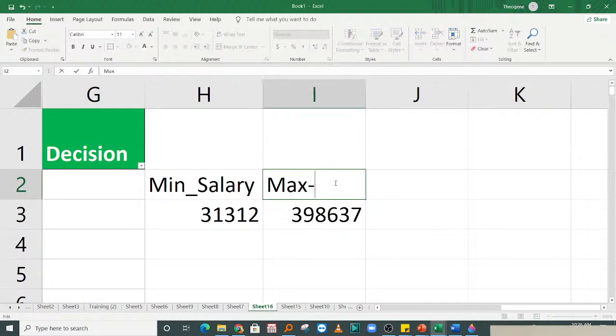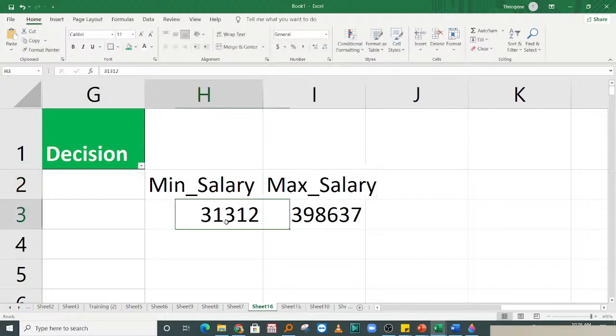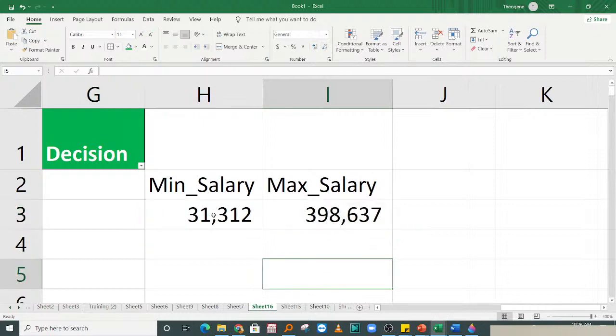So what I want you to note is this. Let's put this comma to decrease.